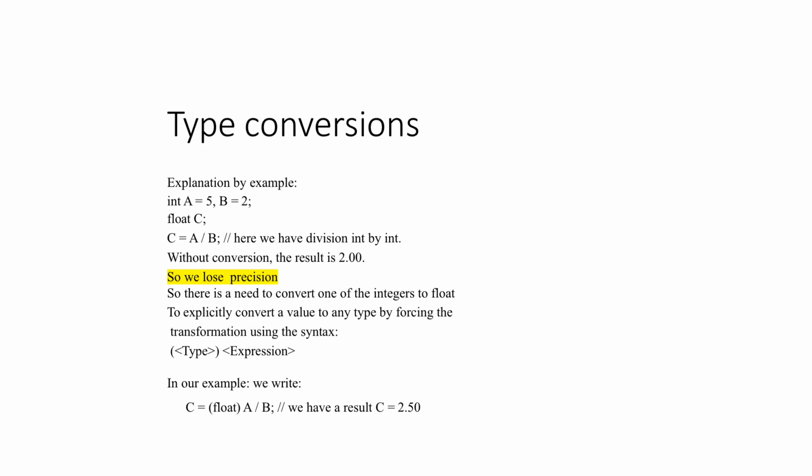In this case, one solution would be to make a and b floats, but this is not the correct solution. The solution is to force the result to be float, with high precision. So we write the type of the result before the expression. Simply, if you write c with the type float before a over b, with a and b integers and c float, you will end up with 2.5. This will help you to solve exercise 11. We will discuss all this again in our next Zoom meeting.